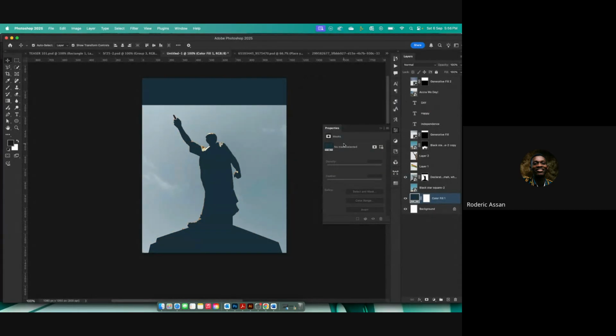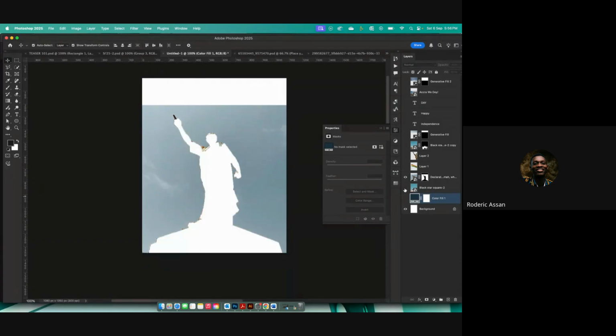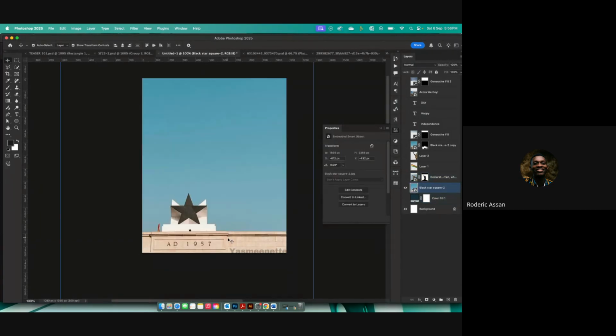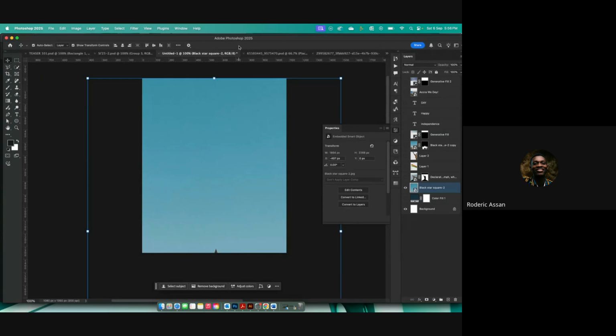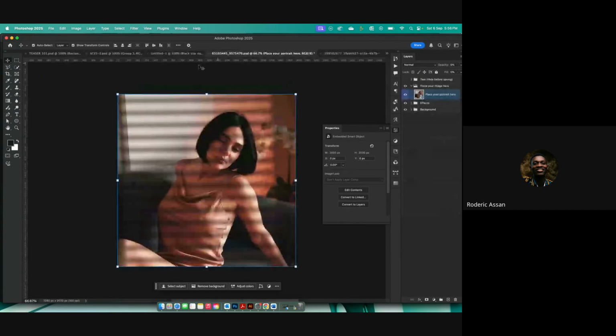So you can remove the background and just put your image there, like this. This is my whole background. I can put my own image there, let's say of the girl.